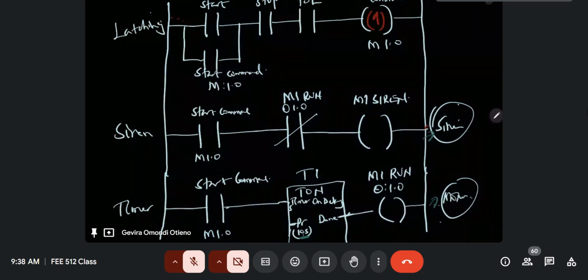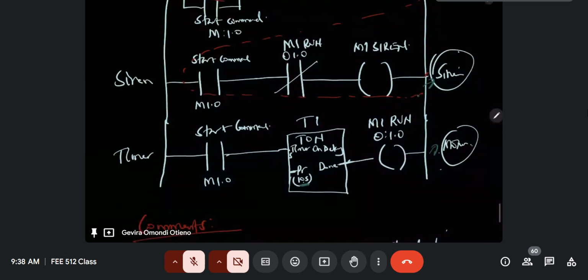It will come and check all this, then it comes to this output here and runs like that. The motor is activated there, the siren is activated at that point. And then as soon as it finishes, it goes back to check and update all the other conditions.